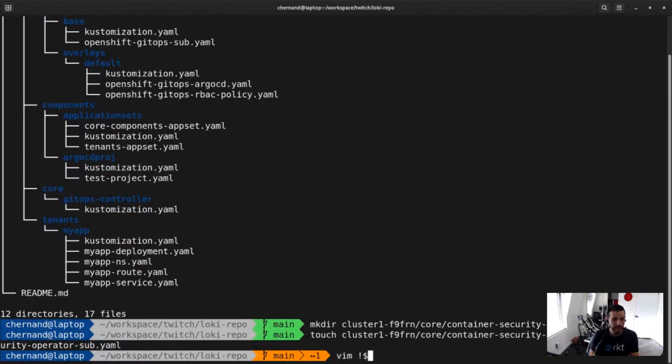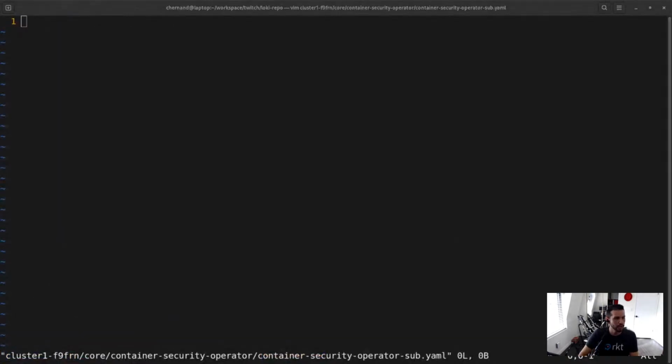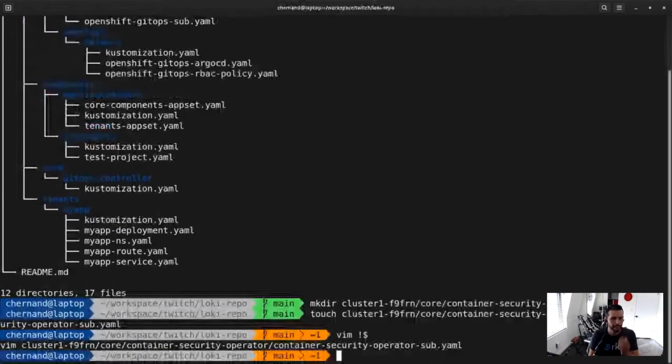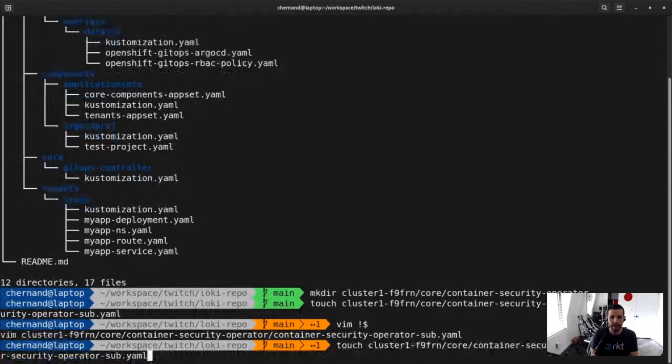Actually, this is probably enough for it to work. But as you all know, we're being good citizens. We need to actually add one more thing. And as you guessed it, it's a common theme.